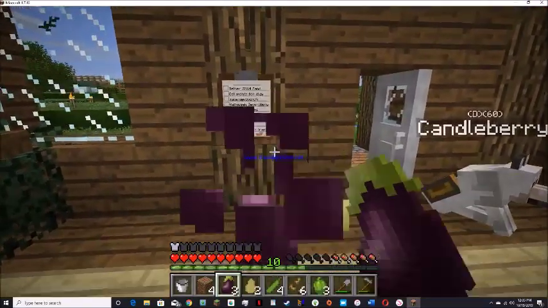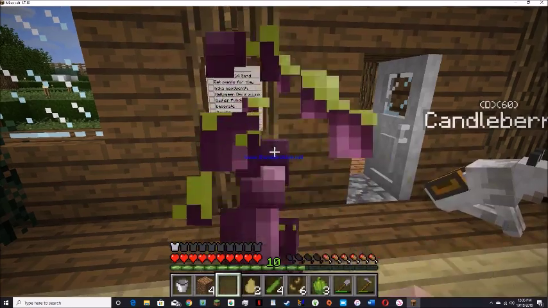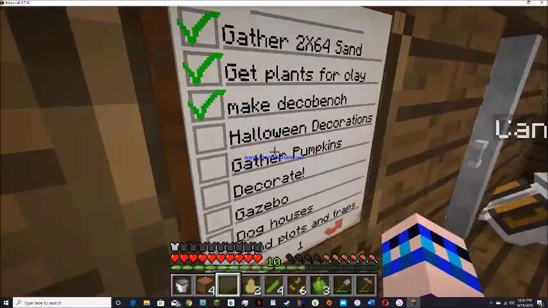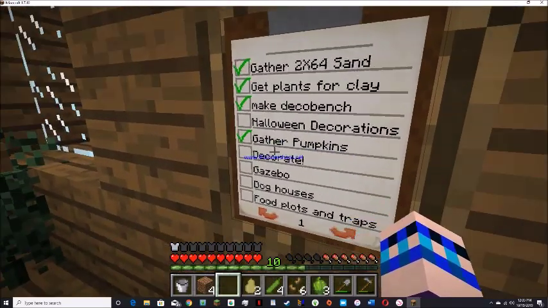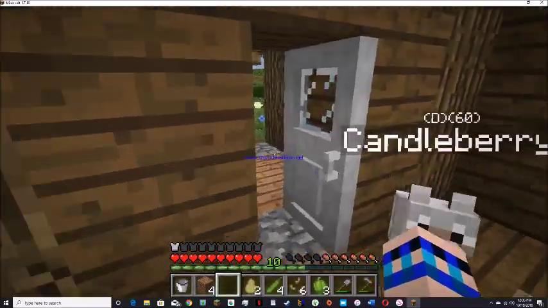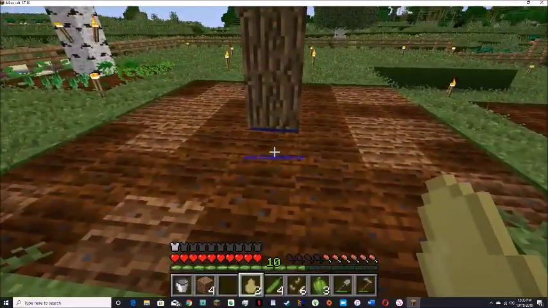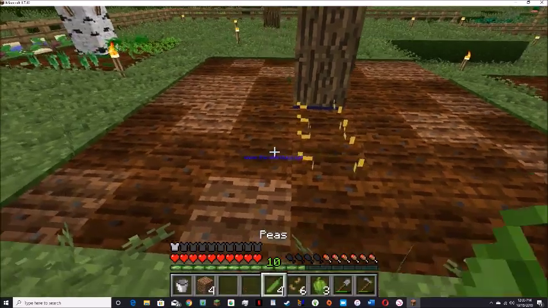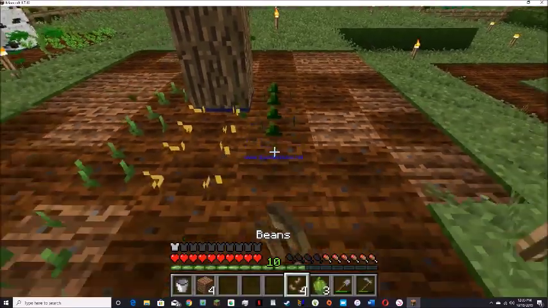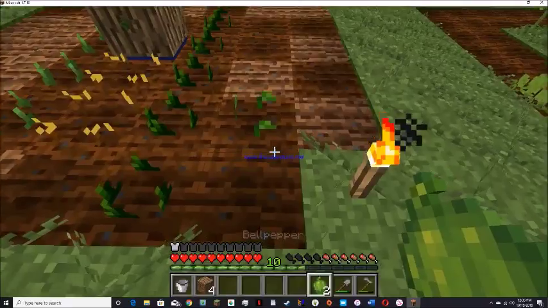Oh yeah! Okay, I can mark things off for here. Just let me finish my eggplant, please. Okay. Check. Check. Check. I gathered pumpkins. Okay. I'm working on the food plots and traps. There we go. Beans, bell pepper.